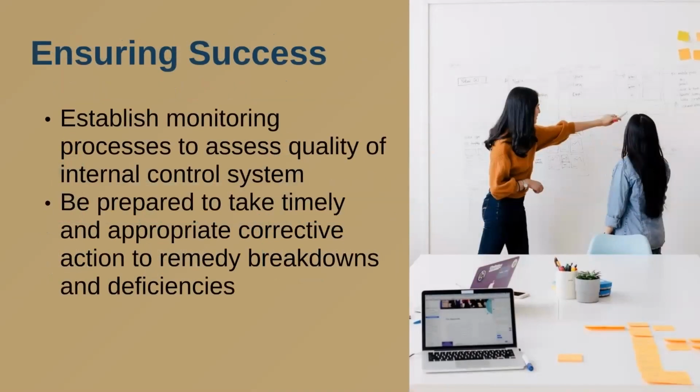After setting up separation of duties for a series of accounting procedures, you may want to conduct another system walkthrough to make sure your system of internal controls is effectively designed and properly implemented. This can be part of your ongoing monitoring processes, which assesses the quality of your internal control system's performance over time. In the event that a breakdown in internal controls occurs, you should be prepared to take proper action so your organization can get back on track. Setting up appropriate and timely corrective actions are critical for implementing a successful system of internal controls. This can include establishing procedures for reporting to appropriate staff and developing specific steps to be implemented to remedy the deficiency.